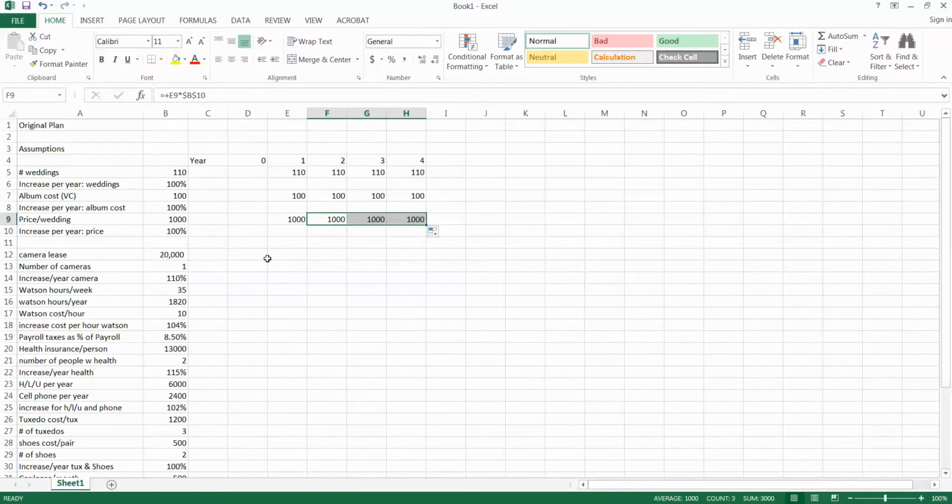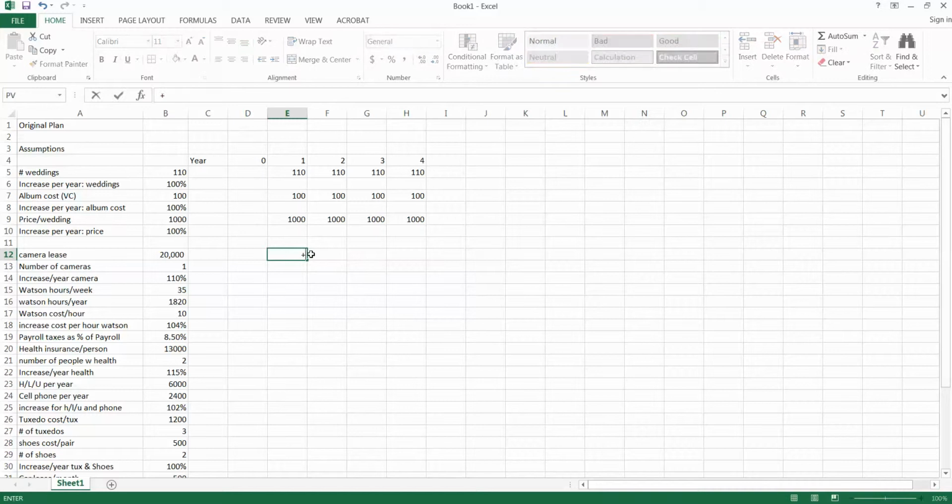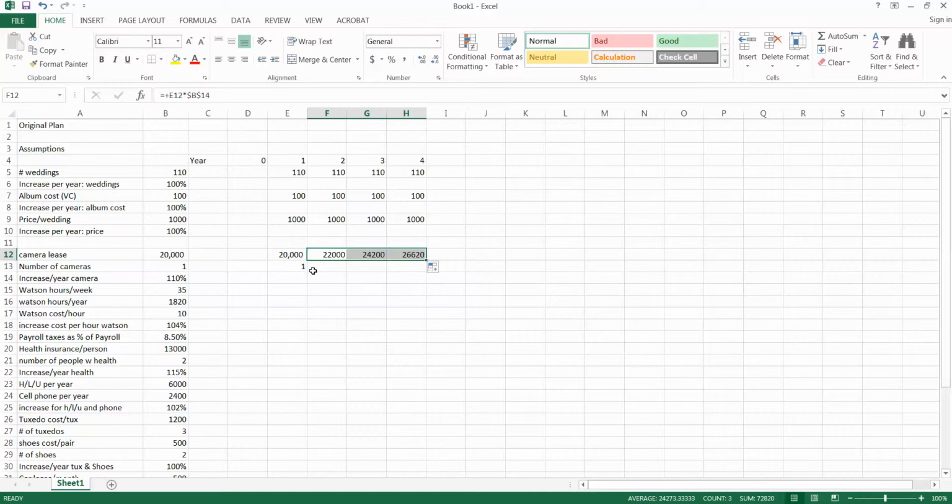There we go. Now we've got our camera lease, and we know that it is 20,000 and that we're going to have one. So why did I just do that? I'm going to go right across, and in this case we can copy that, or we can say equals 1. And our increase in cost is 20,000 times our increase per year in camera cost. And again, we're going to want to anchor that by highlighting it and pressing F4 to get our dollar signs. And then we can carry that right across for years 3 and 4. In this case, we're going to just pick up the prior year.